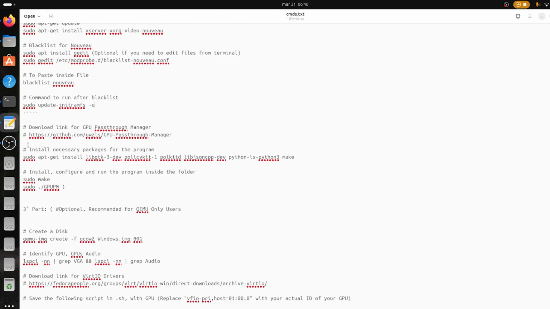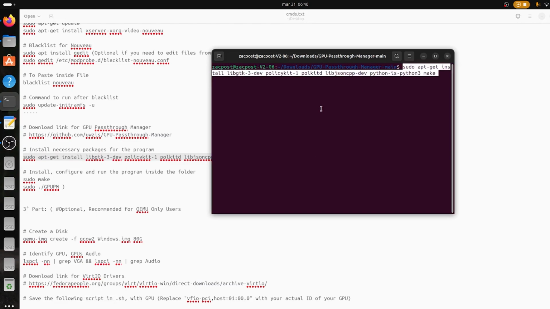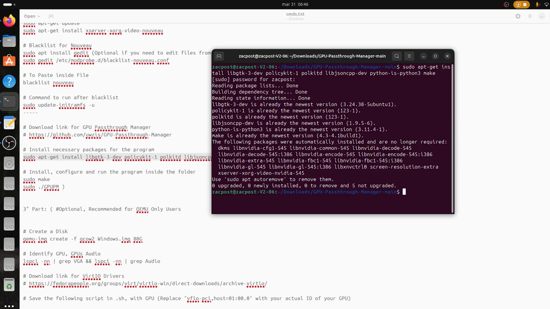After downloading and extracting the file, you have to install the following packages to use this program. After installing it, configuring and so on, at the end of everything you will have to reboot your system, and after that you can add your GPU to pass to the VM.